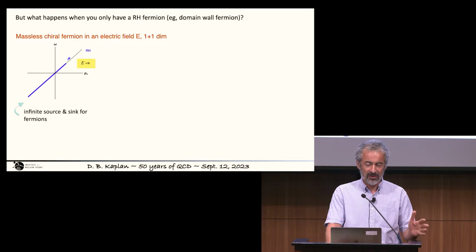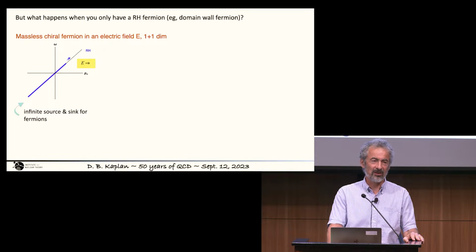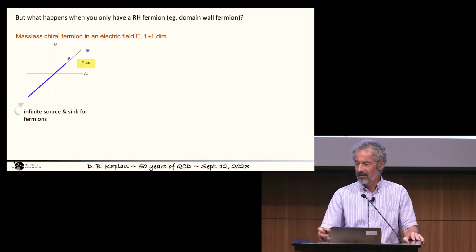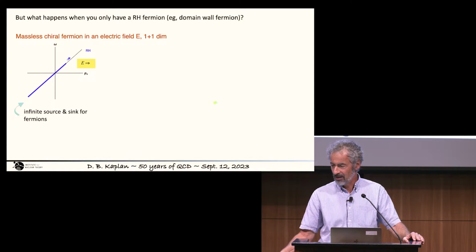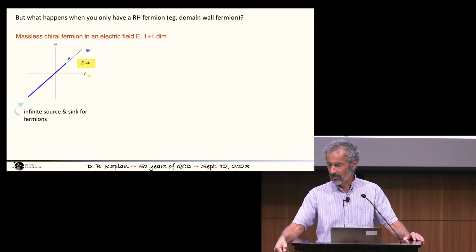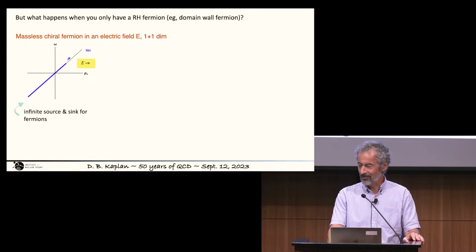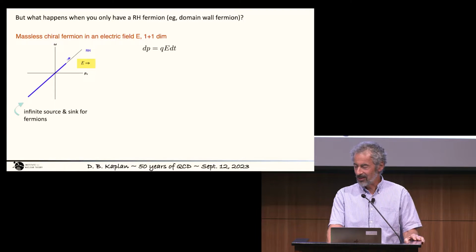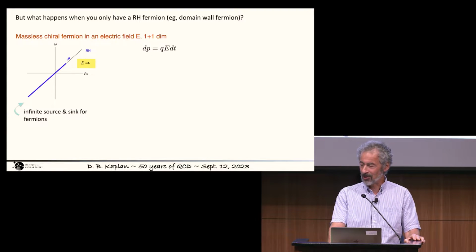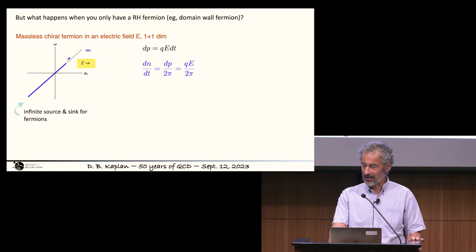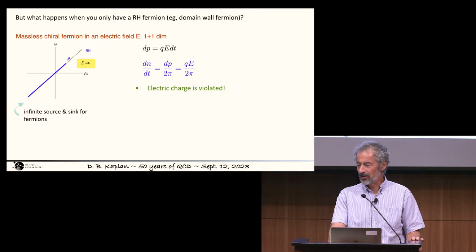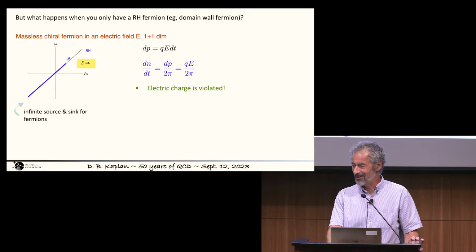So Kaplan and Harvey addressed the following issue, which is that it's known that a single chiral fermion in 1 plus 1 dimensions has a gauge anomaly. You turn on the electric field in the direction that the fermion is moving. And what happens then, of course, is that these states just sort of march up out of the Dirac sea, and the Dirac sea serves as an infinite source or sink for the fermions. You find that just using simple E&M, the change in momentum is proportional to the electric field and the time it's applied, and therefore in a box that changes the number of particles in the box. And you get a very simple derivation of the anomaly. It's sort of a textbook example.